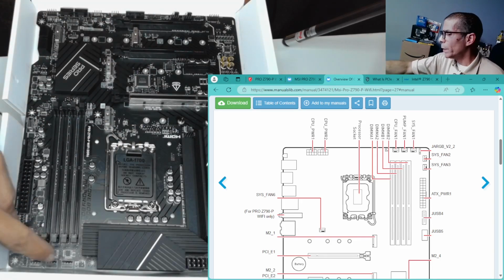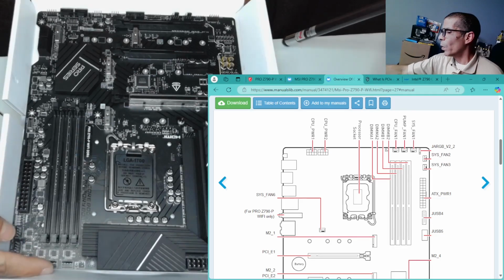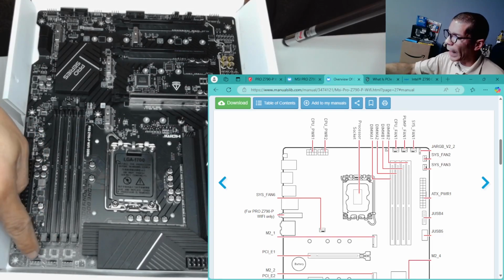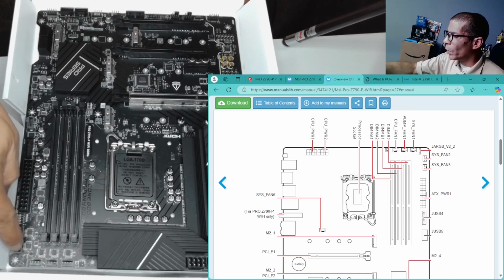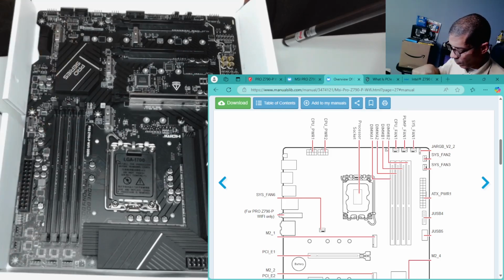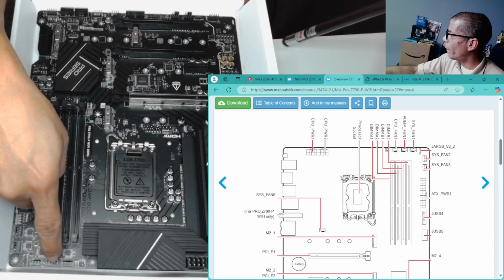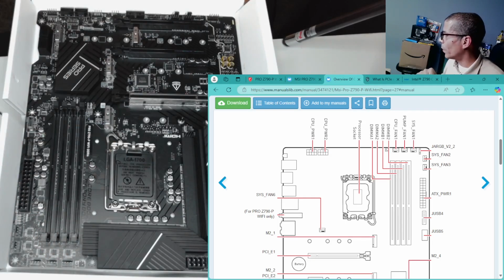Then we have a CPU fan over here. The pump fan is over here. Pump fan over here. And another system or case fan over here. And we have two more. So we have 1, 2, 3, 4, 5 case fans, and we have a pump fan and a CPU fan in here. All right, perfect. That'll be great.